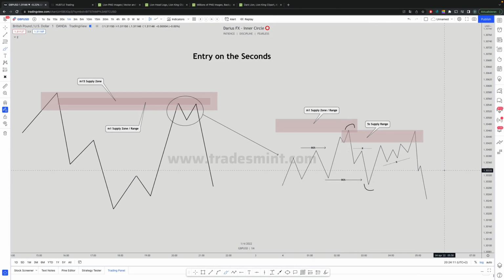Ideally, it is the best if it will break structure for extra confirmations, but it will be also okay if it will just wick below it. So decide this by yourself how you would like to use it. Me, more than likely, I like to see a BOS because that's really how I get the most confirmations out of it. But whenever, for instance, I'm super convinced of the POI because it makes so much sense, then I will definitely use every sort of order flow change into bringing me into this trade, okay?